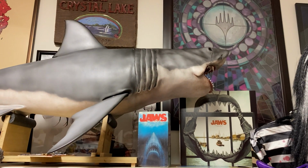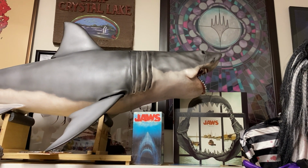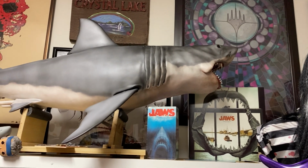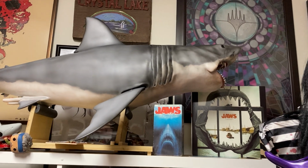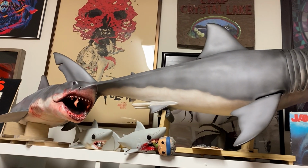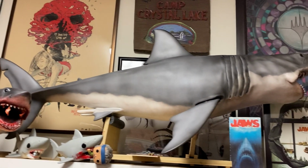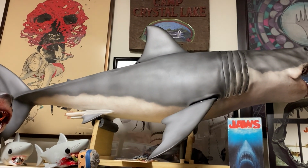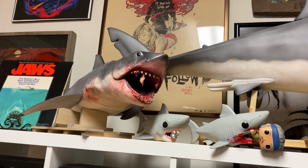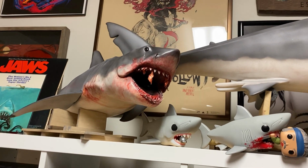I know there is some other version in the UK which looks cool. I actually got me a piece, one of his older pieces. I liked it, but there's no comparison to the almighty Bruce from Shark City Ozark. That is, I believe, 53 or 54 inches. And there's the custom heavy gore. Look at that little Quint and Brody all in him.